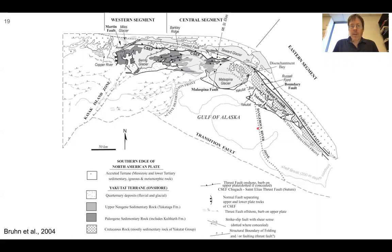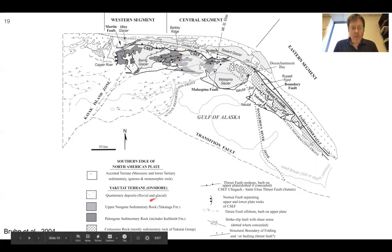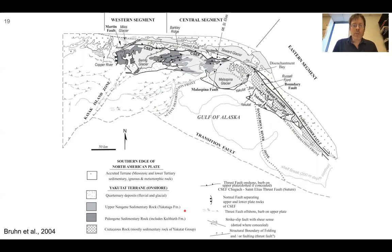And these are mapped in this geological map showing the Yakutat block. On the east, again, is the Fairweather Fault. And then as we go toward the northern side, we see these little teeth marks indicating that units are being thrust down and under Alaska. And the shaded regions here are this Yakataga Formation, reminding us that these are relatively young rocks being thrust up to form some of the mountains.